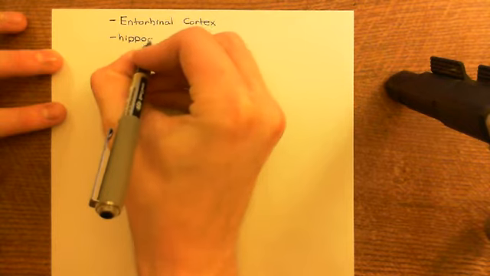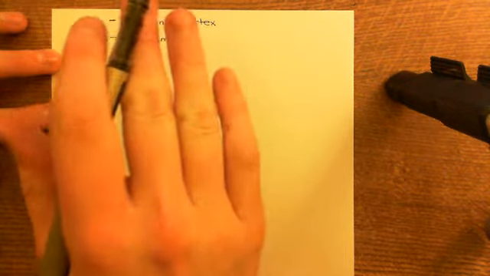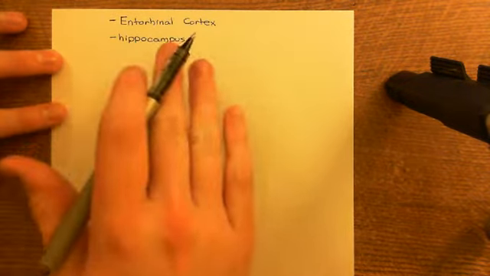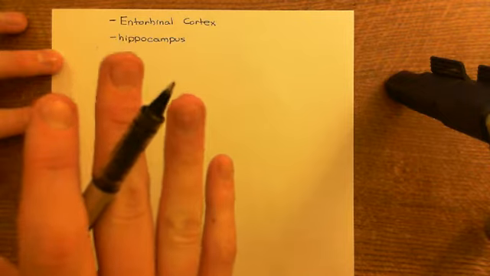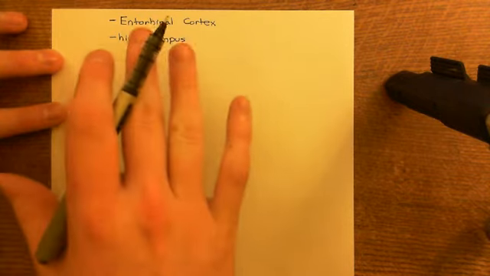Now we're not going to go into our theories of memory in any detail. We're just going to describe the anatomy of these two structures and say it's involved in declarative memory, in memories that you can consciously recall. We're not going to go into the theories of how these areas actually work, because I would spend hours discussing that. Right.